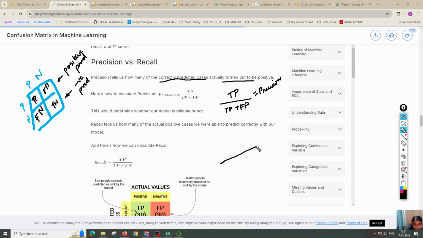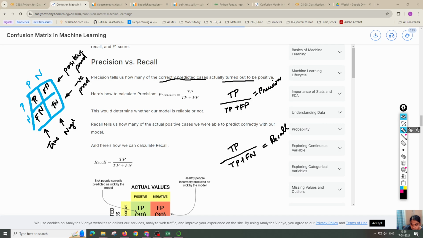And recall is like we have the total true cases or positive cases. This is the total truly positive, and this is the truly negative. Okay, so the total truly positive cases are TP plus FN, those are both positive truly. So TP plus FN are the cases where it is actually positive or a good credit score, and in that how many were predicted good. How many of the actual positive cases were we able to predict correctly? Actual positive cases are given by TP plus FN, and how many we are able to predict correctly is given by TP. So this is the difference. TP by TP plus FP is precision, and TP by TP plus FN is recall.